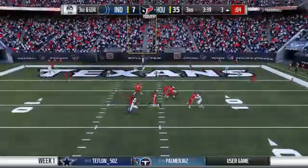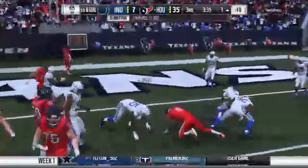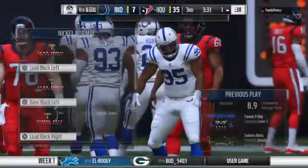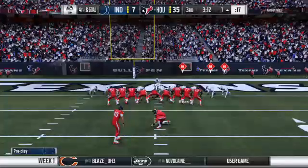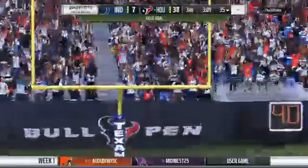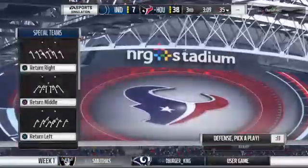To the air yet again. Watson. Flush to his right. He may try and run for this. Only able to get back a yard for his efforts, and that leads us to 4th down. How about a tip of the cap to the defense? They're working against a very mobile quarterback, but all day long they've kept him under wraps. And on that play, they held him to a short gain. They took it all the way to the 1, but in the end, opt for 3.